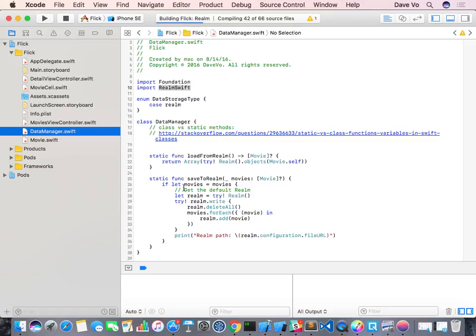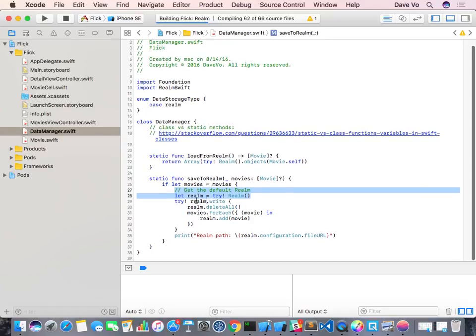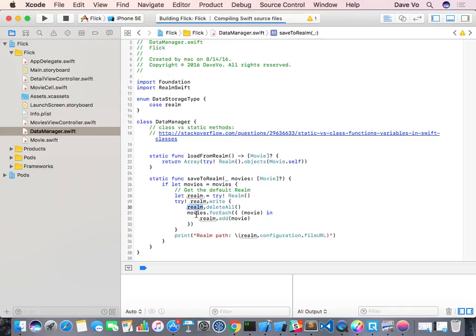So on the first one, to save to RAM, we try to get the default RAM. Very easy, just simple lines of code. You can create a database, and then that database will save the data on your local file system. So here we get the RAM, and then we say, hey, I want to write this one into the default RAM. And before doing that, whatever the old data, just delete that one. It has some functions like write and then delete and then add. So you just call the RAM and you add all the things into the RAM.